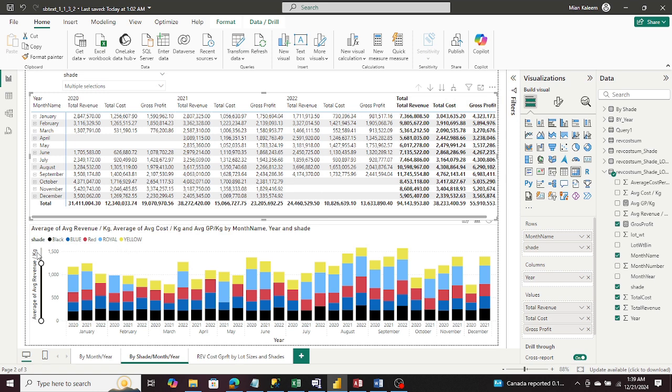Now we come to where we have presented the same data visually in the graph. In the graph you see this is the black color. This is the total, and this is the black color by average cost. They want to see the average cost of each selected color. So average revenue per kg is 201.05, average cost per kg 98.87, and average gross profit per kg 102. So they want to see this data per kg, per average cost.